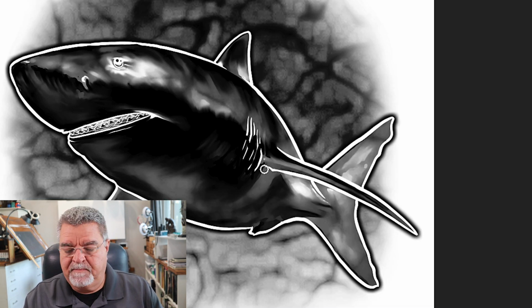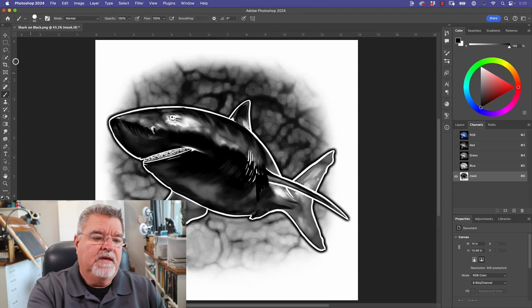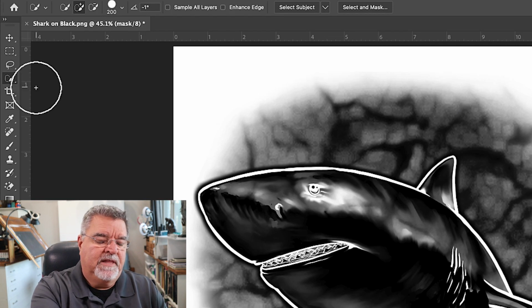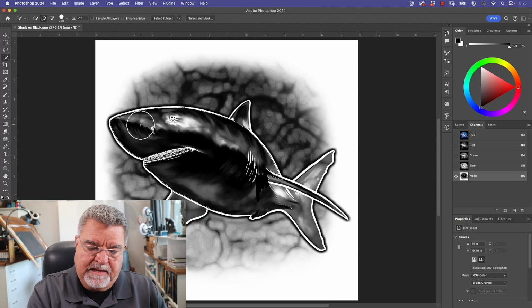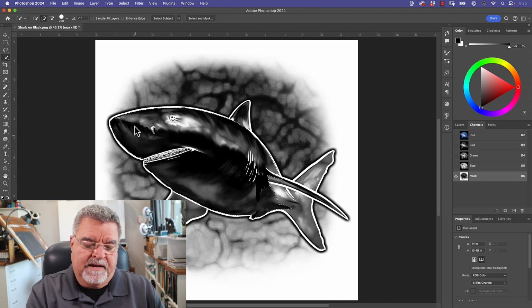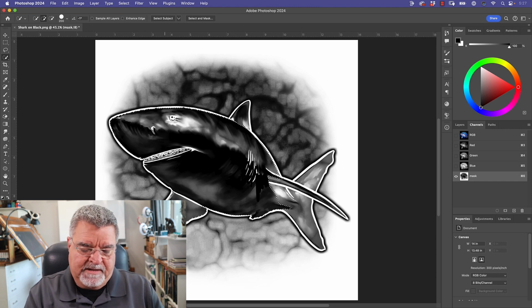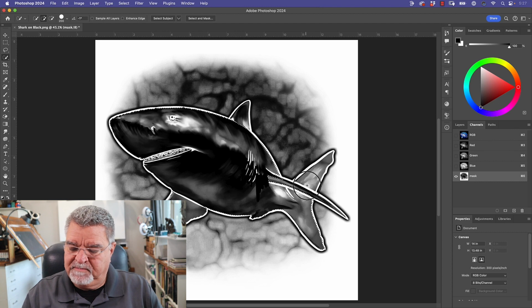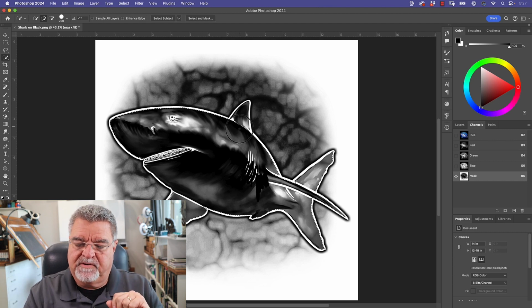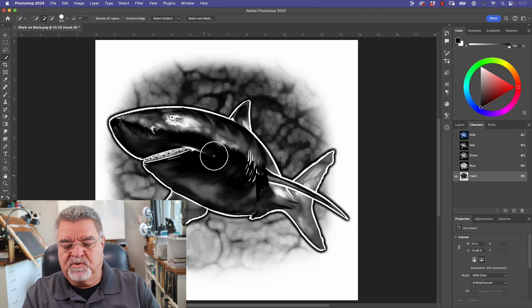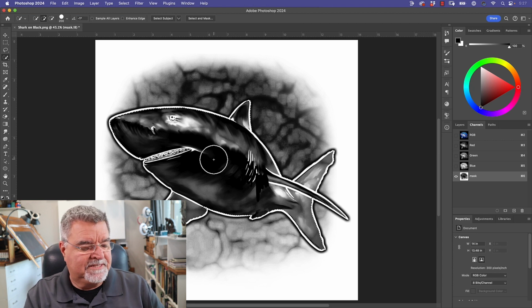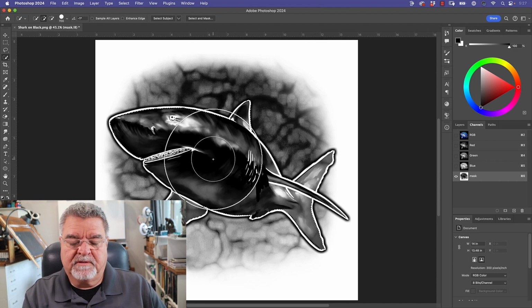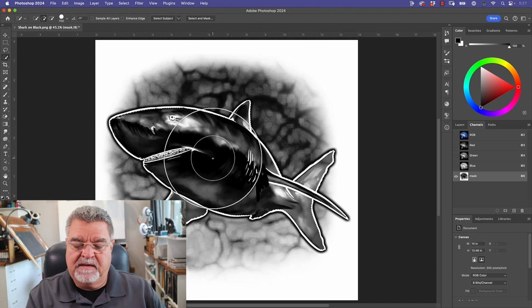You know, there's a couple ways, again, we could do this. If I go over to my quick selection tool, I can click and drag and just let it select out to that whiter edge right there, just like this. I'm just clicking and dragging, no shift keys or anything like that, because this tool, if you notice, in the middle of it has a little plus sign. And when I hold the option key, it has a minus sign right inside of it. And just like all the other tools, right bracket key enlarges it, left bracket key reduces it.